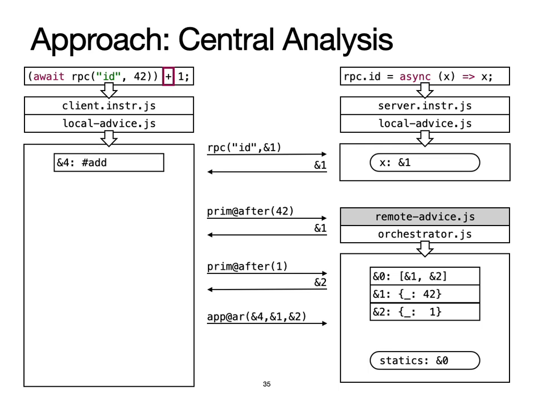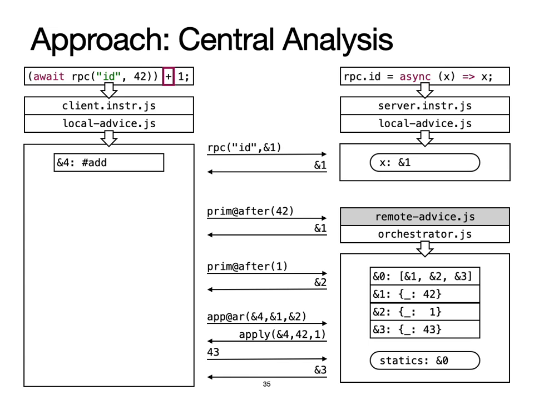Then the client is evaluating the increment operation, and it requires the analysis to advise the apply at around join point. Because the addition function is located on the client, the analysis responds with a loopback request to forward the application. The client responds with 43, and the analysis returns a handle address for that value. Because all the inputs were registered as static, 43 was marked as a candidate for ahead-of-time evaluation.